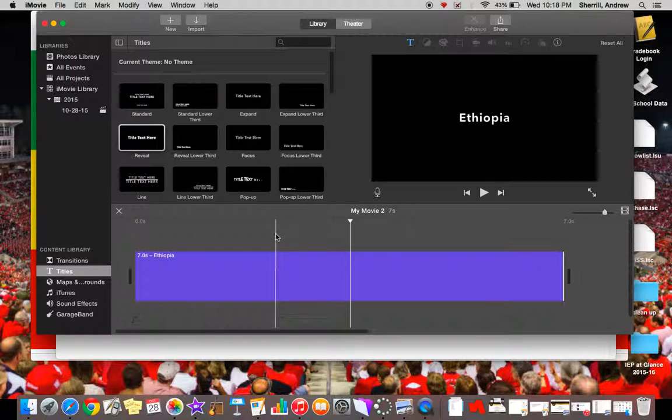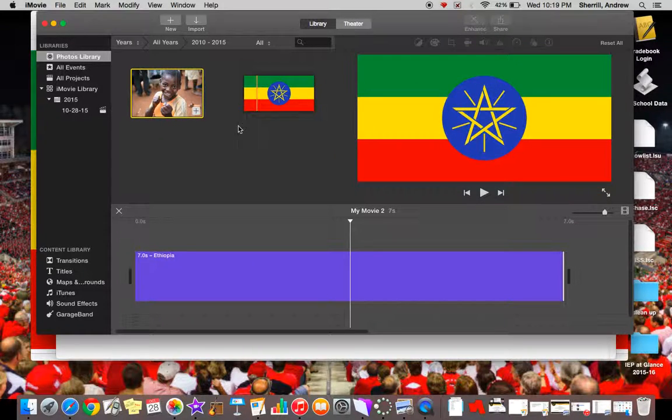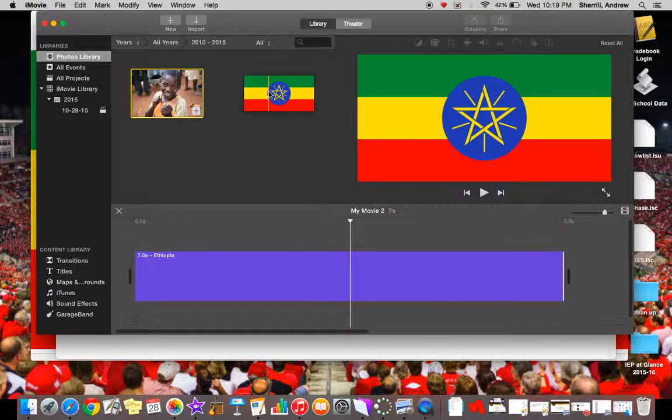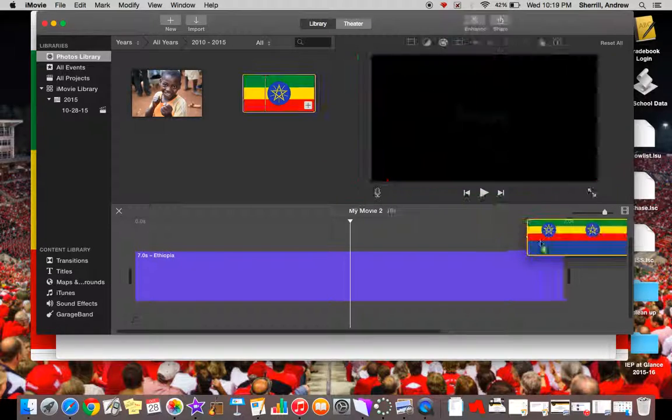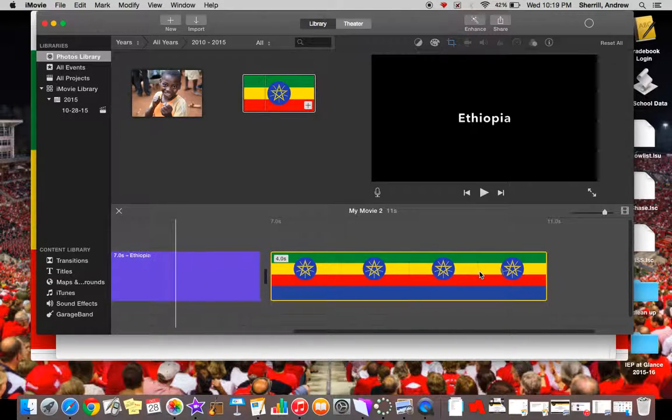Okay, now we're going to take advantage of us adding pictures to our Photos app. Now if we go to Photos Library up at the top left, if we click on it, we'll see the pictures we added into Photos right here and easily available to add. No searching, no having to drag from your desktop, it's right here. So we'll go with Ethiopian flag. If I drag it down here to the right, puts it in. Now iMovie puts everything in as a 4-second interval, usually because anything shorter than that can go by pretty fast. So now we have a picture at a 4-second interval.